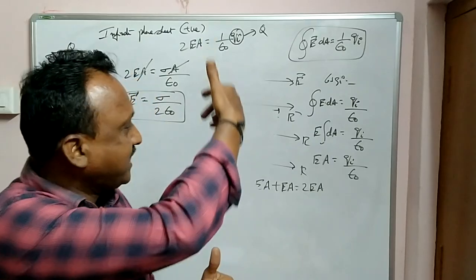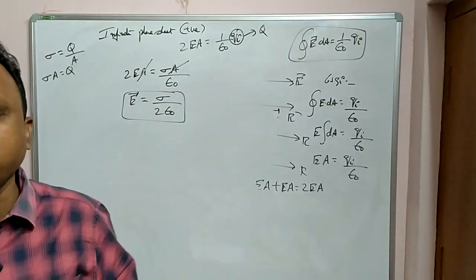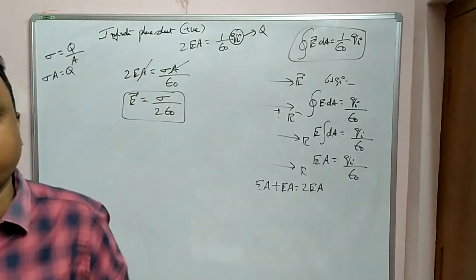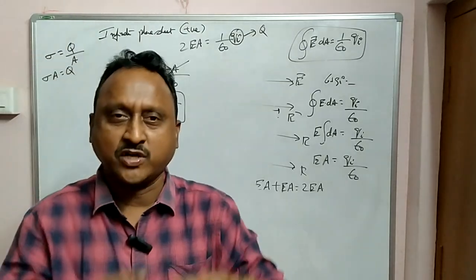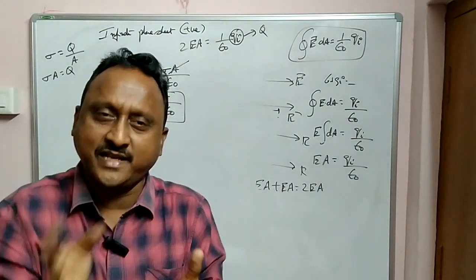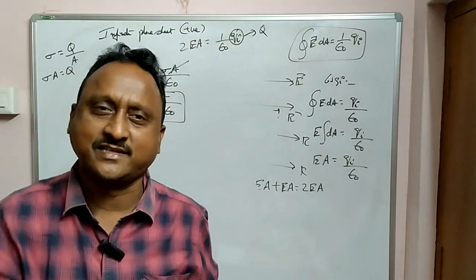And for the rest, please learn carefully the concepts I told in this part 2. Again in part 3 we'll be dealing with electric potential, potential difference. And the remaining parts: solid sphere, Gaussian surface outside and inside, hollow sphere inside and outside, graphs and other things. So we'll be dealing with those in the next part.